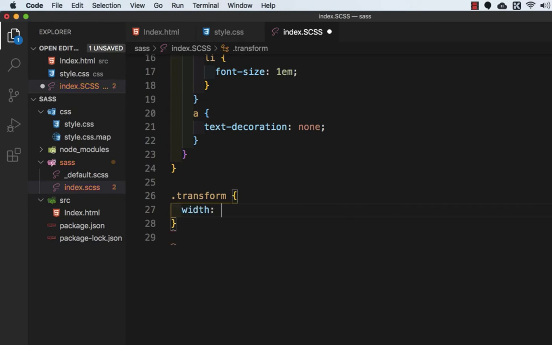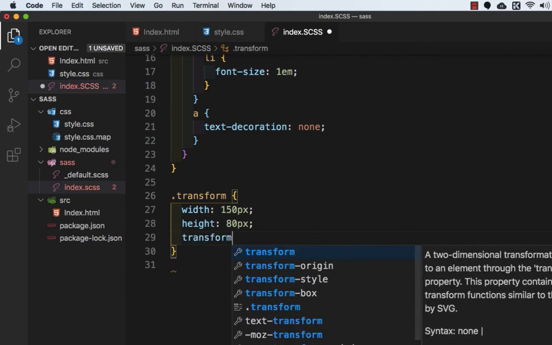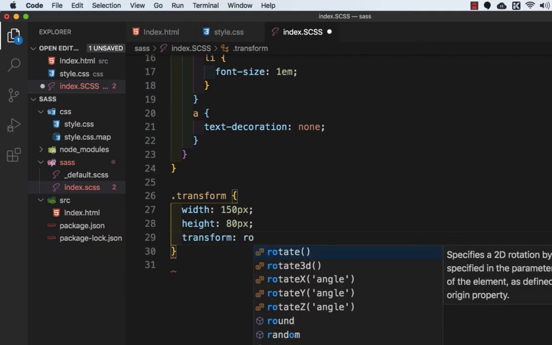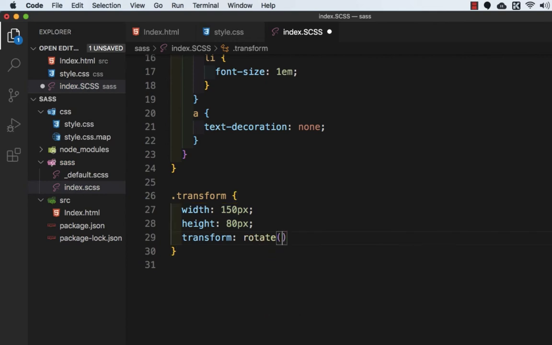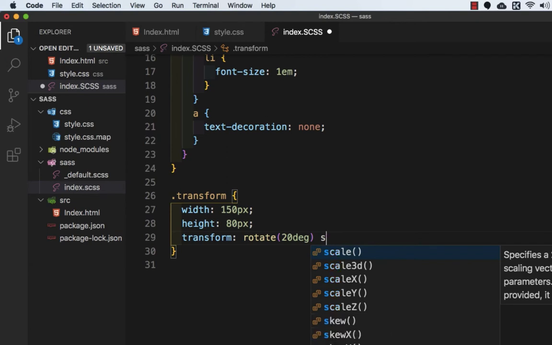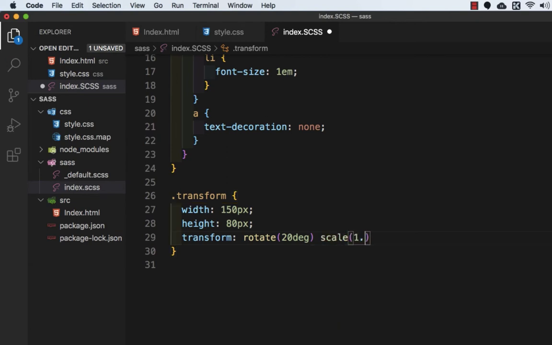So width equal to 150px, height equal to 80px, and transform equal to rotate 20 degrees, scale 1.5. Let's save this.